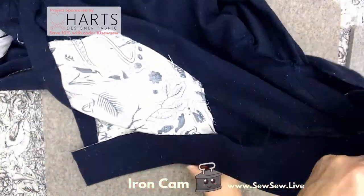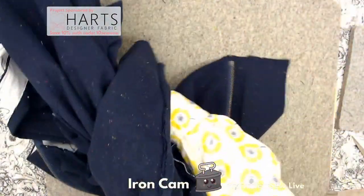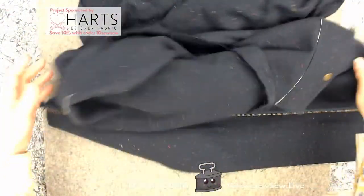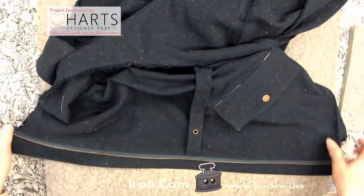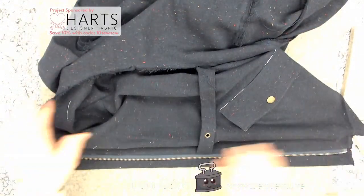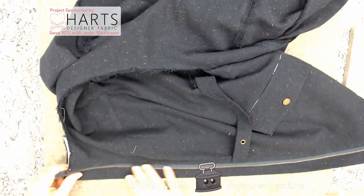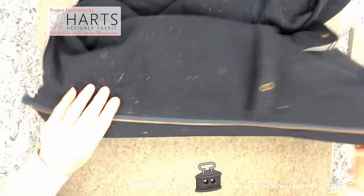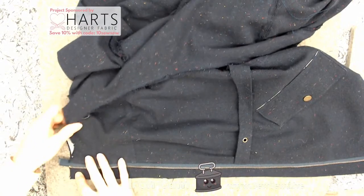And I'm hoping then I also get to set up my stream. I kind of want to look at this fold edge here right now and make sure that it's folding okay. I love the speckles in this fabric. I don't know how it looks on camera. Oh, it looks pretty terrible, huh? Yeah, exactly, Nancy. Hey, Elizabeth, how's it going? Yeah, I'm excited. We're gonna do the bagging today.